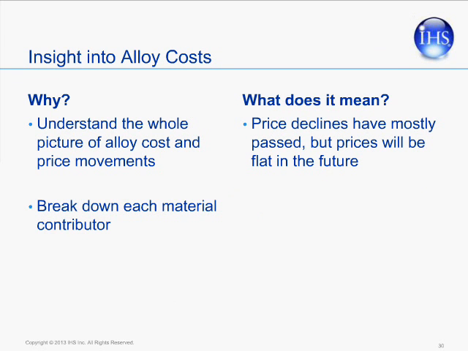So why is this important? You know, of course, it's important to understand the whole picture of alloy cost and price movements. If you are able to break down into that stacked bar chart, like I said, you can not only see where your overall price horizon is headed, but you can also get an idea of where each material is headed and what it's contributing to the overall price. So you know the pressure points to negotiate at.